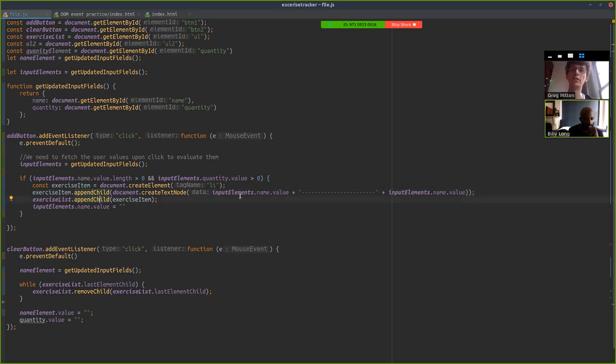And so we can see we're appending the name value and the input element and, did I call it calories? No, I call it quantity. And the quantity value, and then we have an exercise list, and we're appending an item, which is the exercise item that we just mentioned, and then we're resetting the input value of name to nothing.